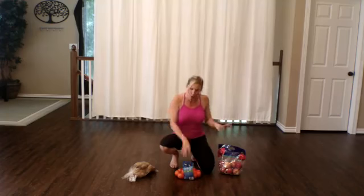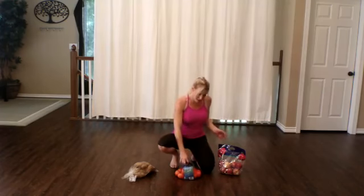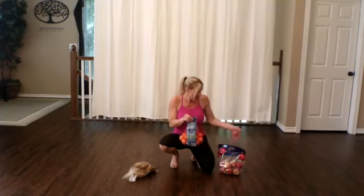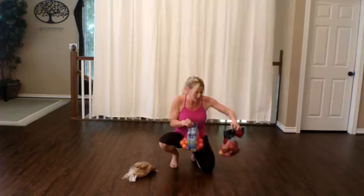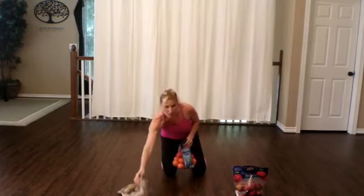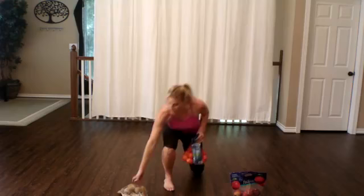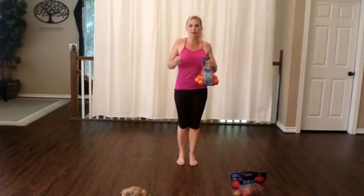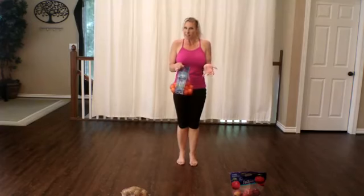We're going to do some standing work, sure to get your heart pumping. I'm going to grab my sack of oranges — when I was laying around with this workout today, this seemed to work best for me, and it wasn't as loud as this crinkly apple bag. Even if you don't have a set of something to grab, you can just grab something to hold on. If it has a little bit of weight, that's going to be better for you, but you don't have to have that.